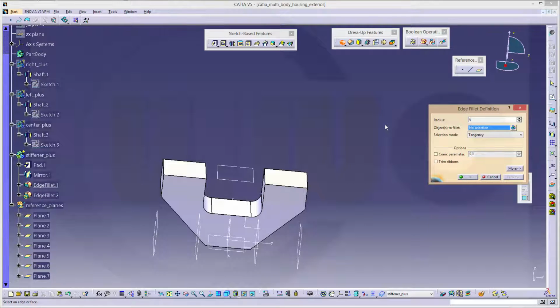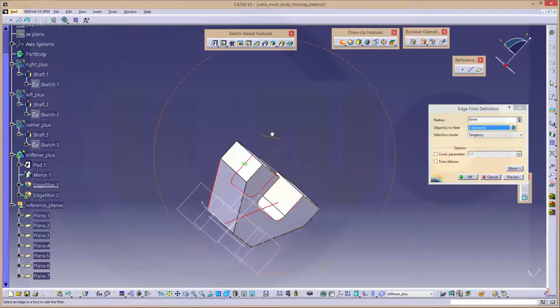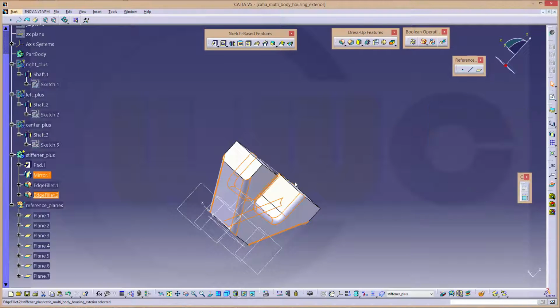The next should be 6, this should be 6, that should be 6, this one, that one, and of course this edge right here, and that edge. Confirm.